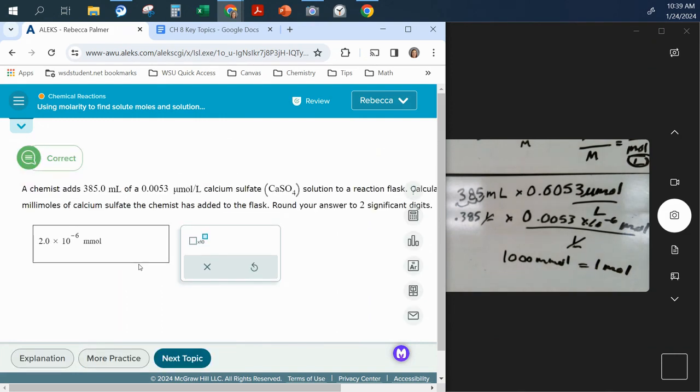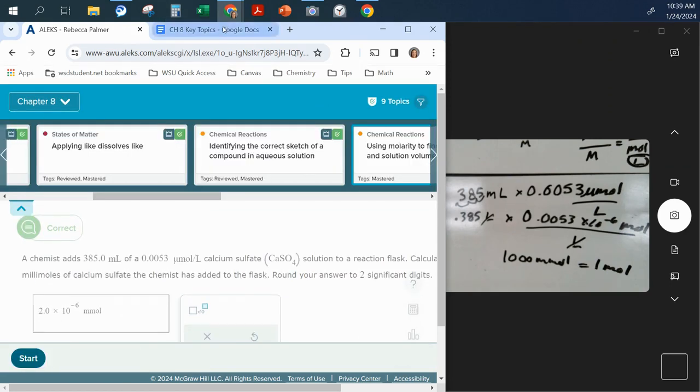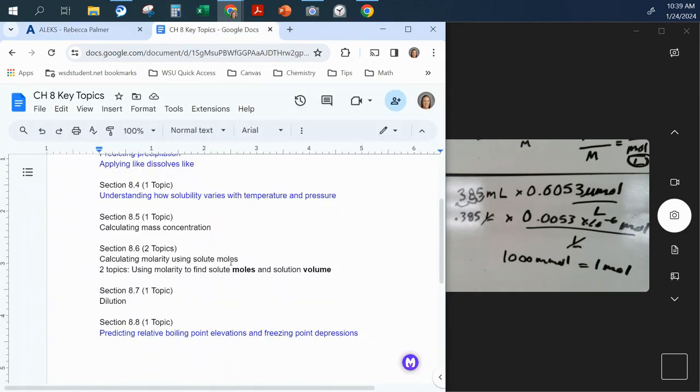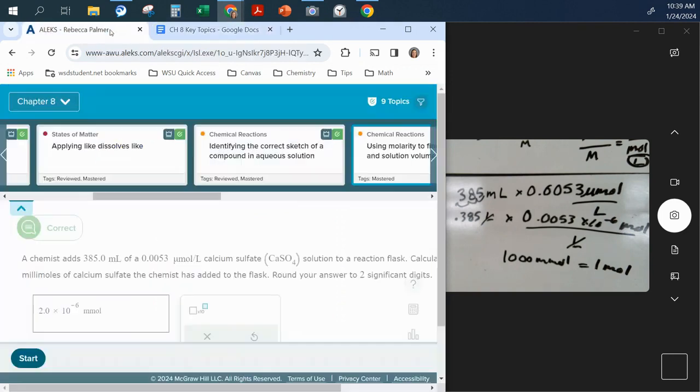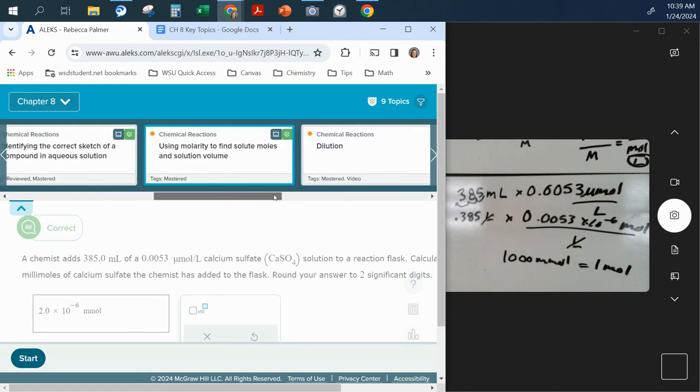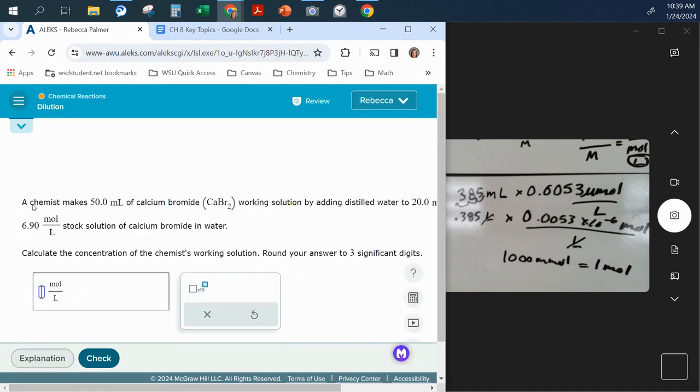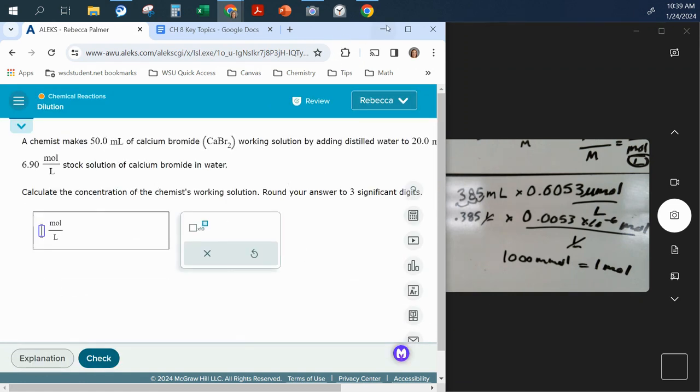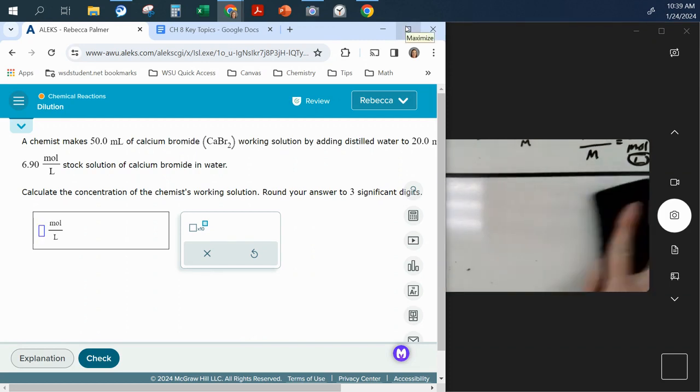Okay. All right, so this one you have to be familiar with those units. That's something that tricks me. So practice that. Okay, let's see. Next topic is dilution. We got 2 left. Dilution is another calculation question. We just have calculations left.